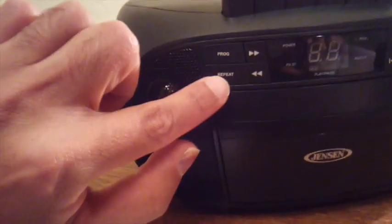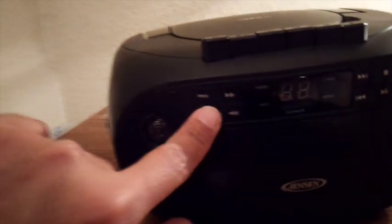I don't know what else to say about this. It's a very simple device, but very nice. I'm finding it very nice. I did not talk about program or repeat because I don't think that's interesting. But let's look at it. I don't want anybody to say that I didn't do a good review. So let's look at it. Let's go back to the CD.